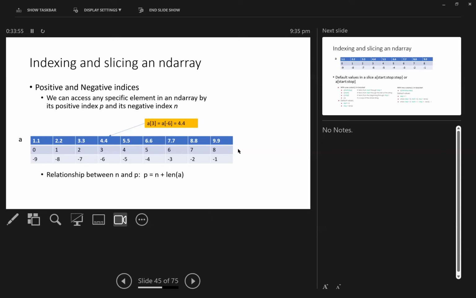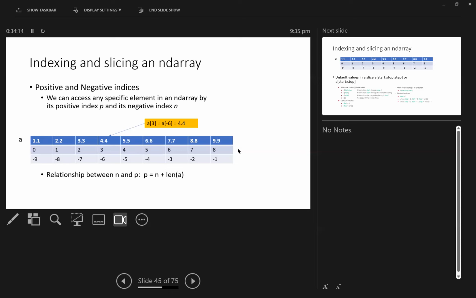Normally, the index goes from left to right: the first one with index 0, the second one index 1, all the way up to the last one, which in this case is index 8.